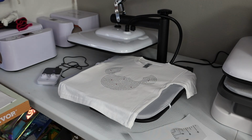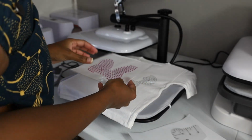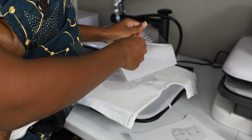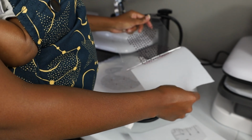Now I don't know if you could do 2 rhinestone sheets at one time, but I just didn't want to risk it overlapping anything. So this is the pink, and I did this for $3.75. Honestly, I did it for like 30 seconds. I didn't do 20. I did 30 seconds, y'all.